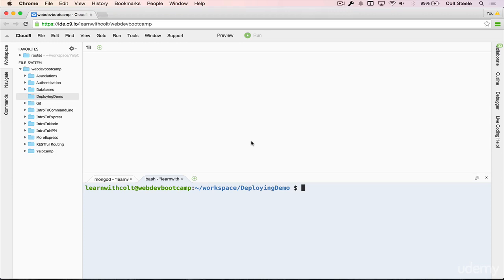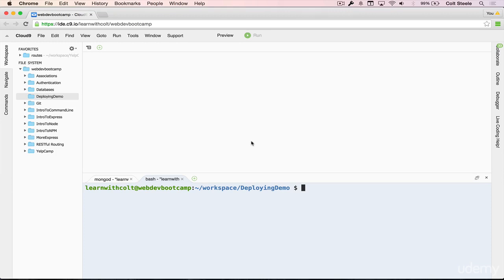They're businesses that solely exist basically to rent you computer power, to rent you server space. So that's what we're doing here when we're going to deploy to Heroku. All that we have to do is get our application, whatever that application is, Yelp Camp or our blog app. We're just trying to get it onto Heroku servers and then just start it there, and that's it. Heroku will give us a URL. We can customize that. We can set it to reroute to our own custom domain. We can do whatever we want.